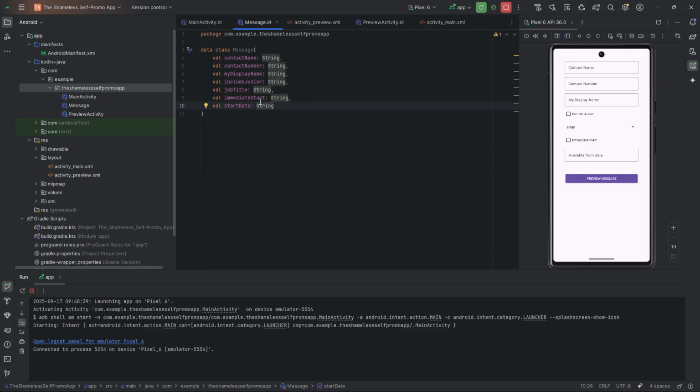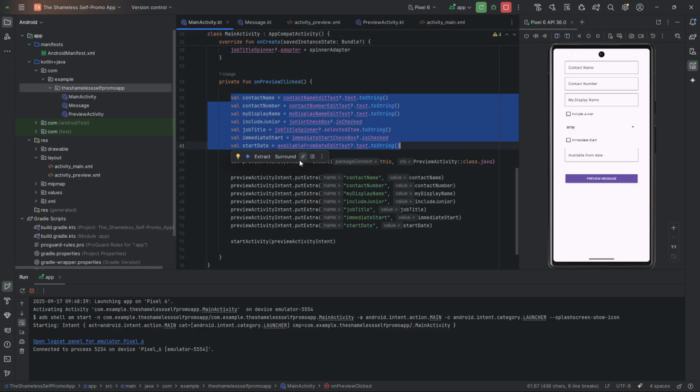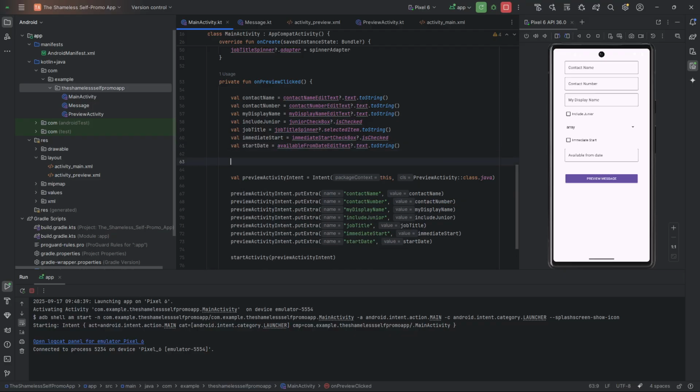So we can now go back to main activity and start using this class. In main activity, I'm going to make a few line breaks between the variables and the intent. And we'll make our new message class here. So val message with a lowercase. We could specify the type, we could say it's a type Message, but when we do equals, and our Message class with a capital M, Kotlin will infer that, so we'll do exactly that. And then we do our brackets. So that's our new object.